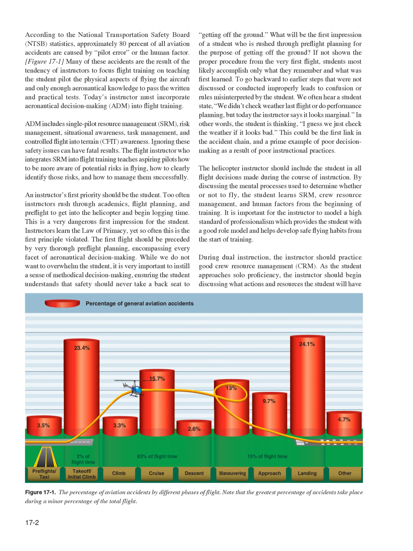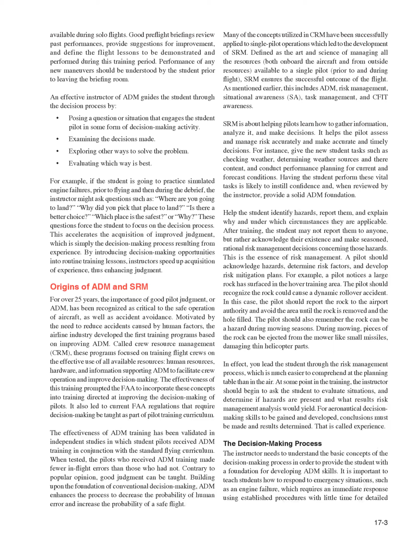During dual instruction, the instructor should practice good crew resource management, CRM. As the student approaches solo proficiency, the instructor should begin discussing what actions and resources the student will have available during solo flights. Good pre-flight briefings review past performances, provide suggestions for improvement, and define the flight lessons to be demonstrated and performed during this training period. Performance of any new maneuvers should be understood by the student prior to leaving the briefing room.